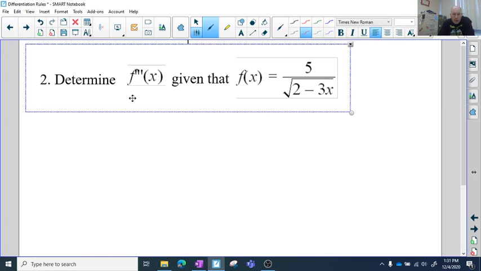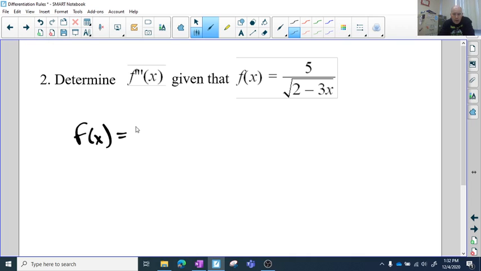Now, this one, it's hard to make out perhaps on your video, but this is f triple prime, so it's the third derivative. If I was to leave this as it sits, I'm going to get myself into a quotient rule, which is not the best rule to try and navigate through when you have to go through higher order derivatives. So to avoid the quotient rule, I would suggest we rewrite my original function, just because this is a constant, put my bracket. The denominator, I'm going to move to the numerator, and it will be 2 subtract 3x. My exponent will become negative 1/2. Square root means 1/2, so if it's in the denominator, you move it to the numerator, it becomes negative 1/2. And now my derivatives should be much easier to do.